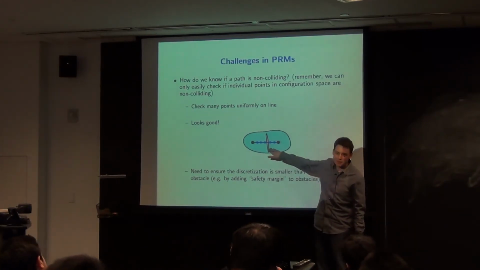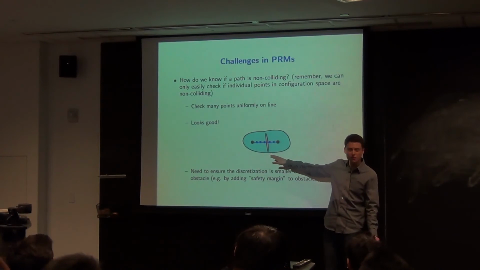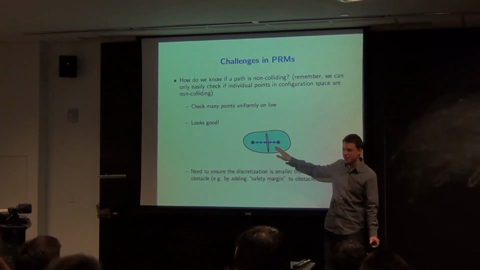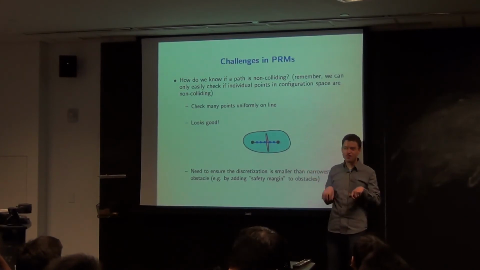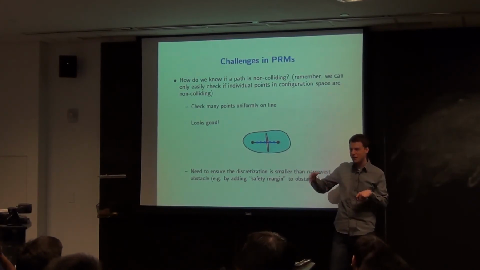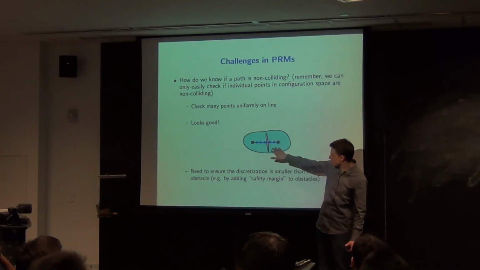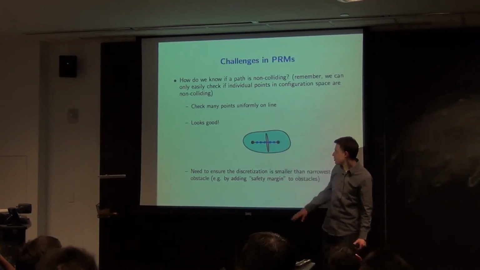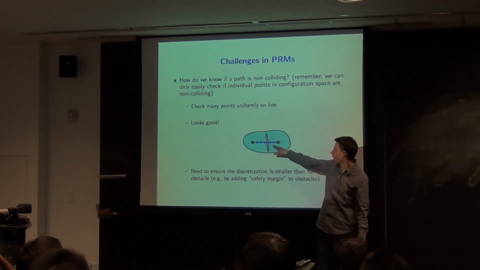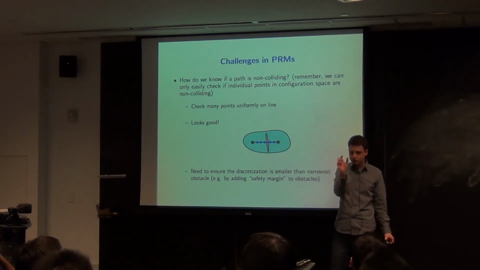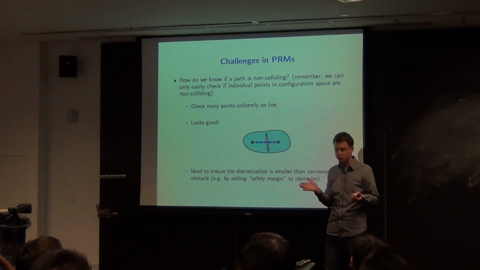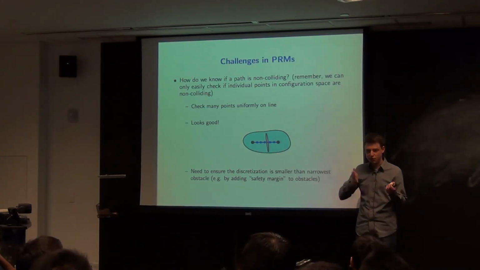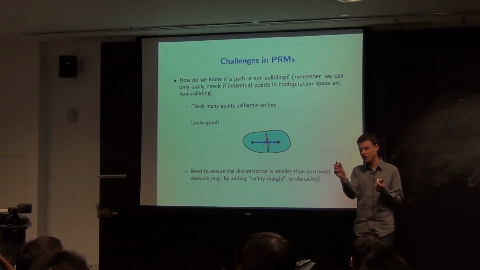This does happen in practice, especially when we start doing things like optimization with these things. They're very likely to say, okay, I don't want to be in this obstacle, but being on either side of it, that's fine. And then we won't worry about going through it. So what this boils down to is we need to ensure that however fine we discretize, that scale is smaller than the size of any obstacle. We have to discretize to a scale finer than our thinnest obstacle.